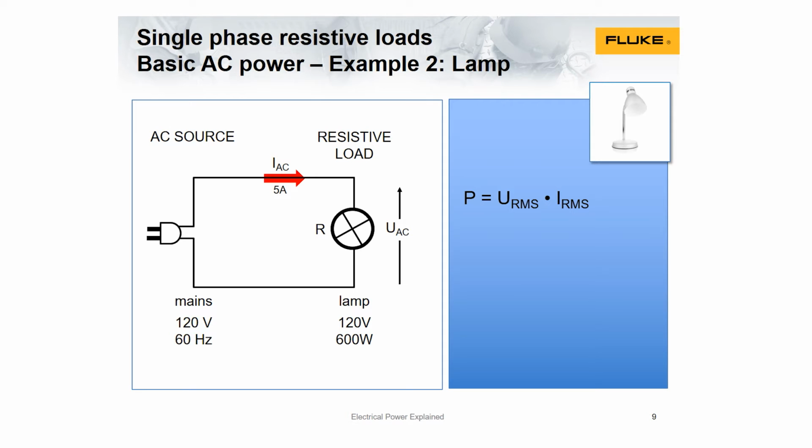Although the root mean square is an abstract concept, it is very useful in power calculations because P equals U squared divided by R. And this equals I squared times R. So the square of the values of U(t) and I(t) do represent something real, the heat loss across a resistor.